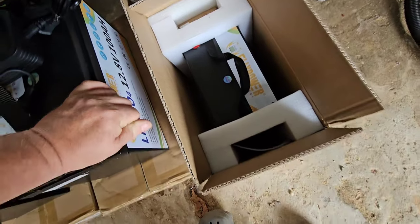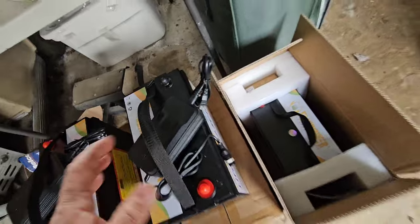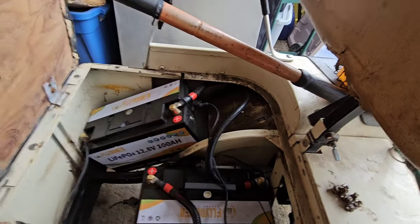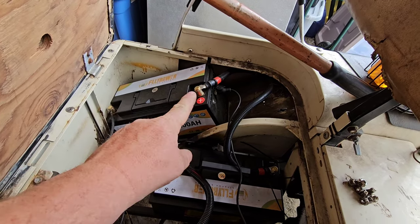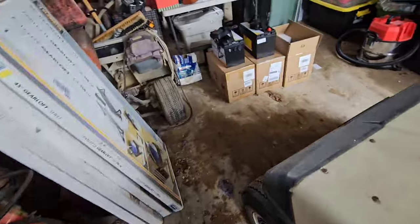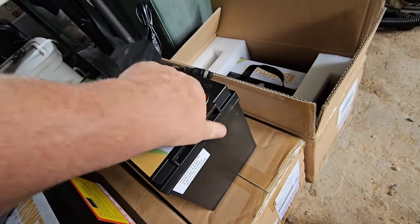The other one had a lot more foam; this one has a lot less — that's how they cut the price down. I thought maybe these were just overstock, sitting on a shelf, and that's why they were so cheap. But you see how these ones actually have battery posts, which I like in case I want to do something different with them. They probably had problems with that model because people were using them as starting batteries — hooking them up straight to a vehicle — and probably had all kinds of warranty issues. That's probably why they changed it, and also to be cheaper. I'm not even sure if that post is brass or just pot metal aluminum.